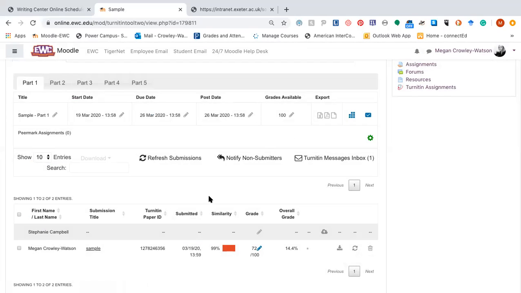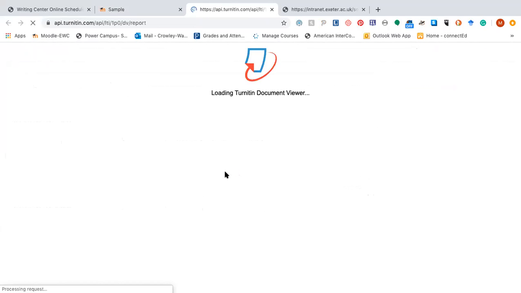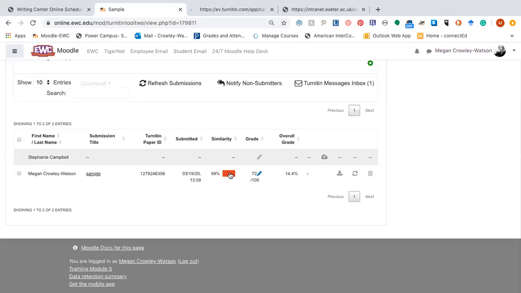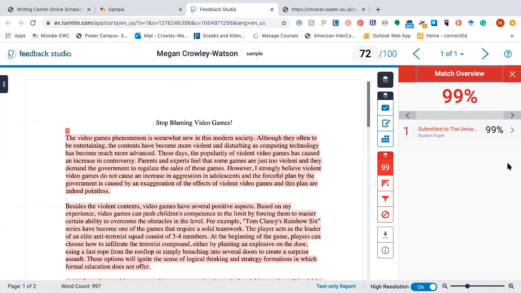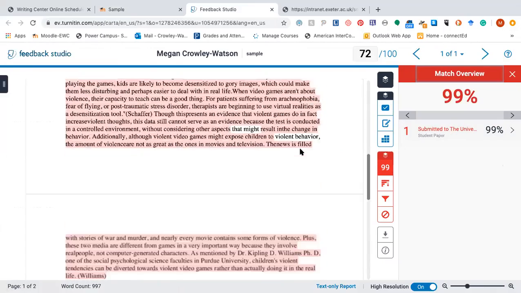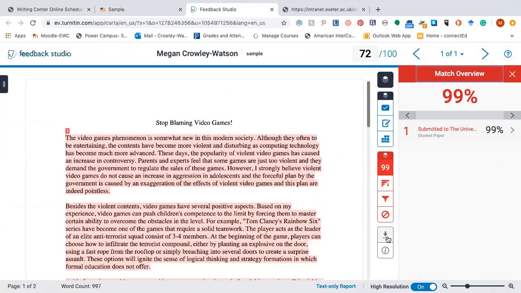Okay, but let's imagine I've uploaded the file, I'm totally done, and I've got this similarity. Oh my goodness, let's take a look at it. Now, all I would do in here, hopefully you noticed, I just clicked on this color, the red, and it opened up my essay. Now, there's a lot going on here, right? On the right-hand side, you can see the similarity. If you open this, it's going to show you where it got it from. But you don't actually have to go anywhere to find out exactly where it got it from. If you want, you can download the whole thing.